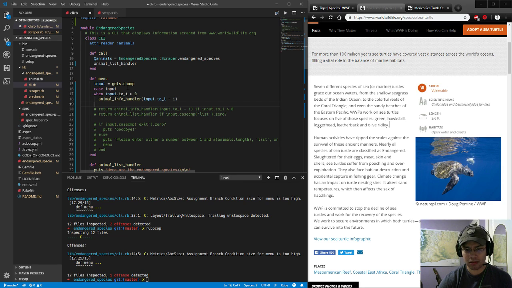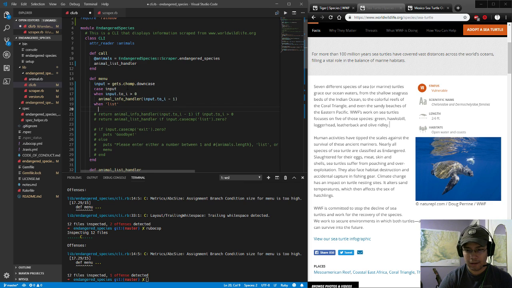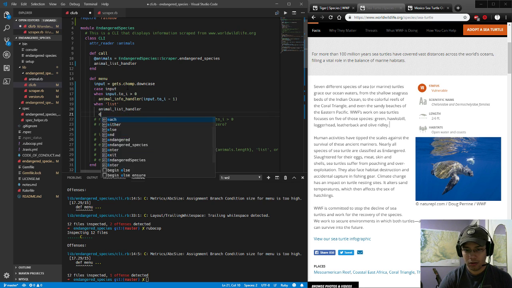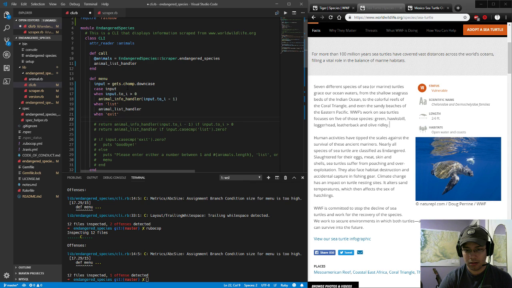I'm not sure if that's going to work, and then when, let's duplicate it. Animal list handler, when exit, goodbye.